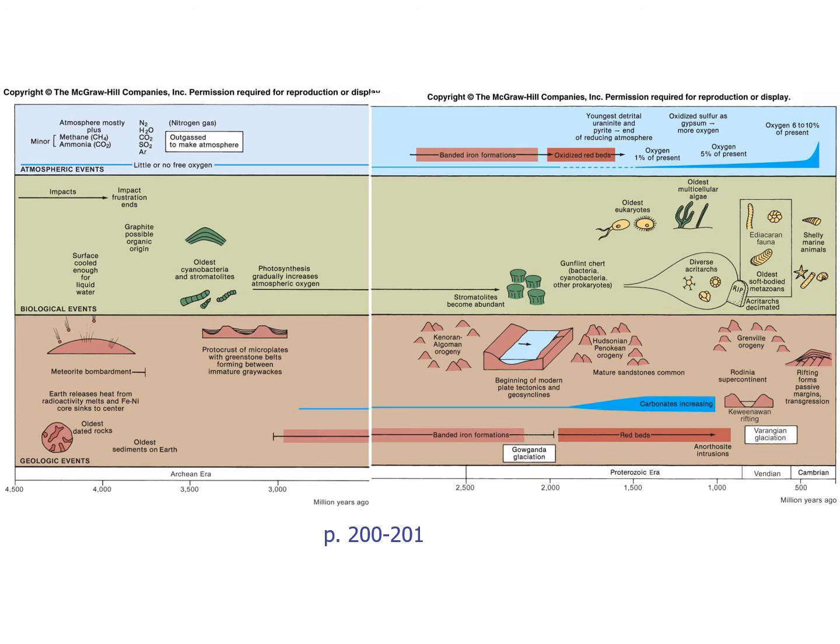It's then in the latter part of the Archean and early Proterozoic that we see the proliferation of stromatolites, because now they have a place to grow. And then shortly after that, if you look up at atmospheric, that's where we start seeing the banded iron formations and the increased abundance of oxygen in the atmosphere. So this shows the relationship of all of those.